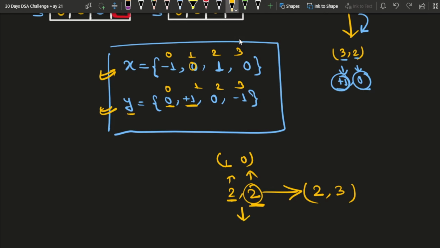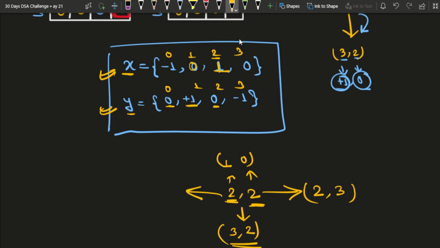Similarly, if I try to go to the bottom, in this particular 2, if I add the value of x at the index 2, the value is 1, so 2 plus 1 is 3. Similarly, for this particular 2, which is the value of y, if I add 0, then the value will become 2. So this 3 and 2 is nothing but our bottom index.